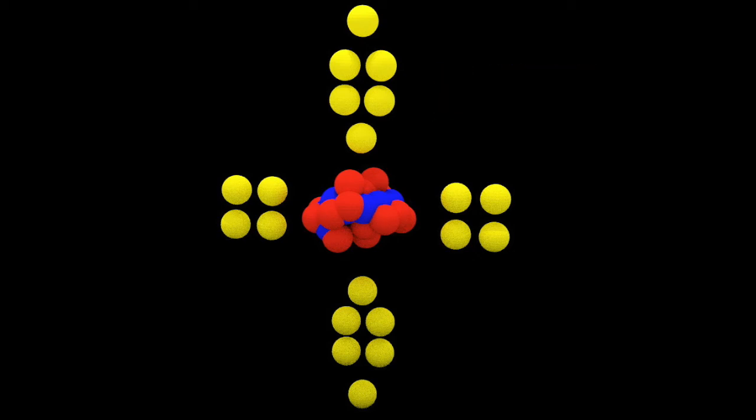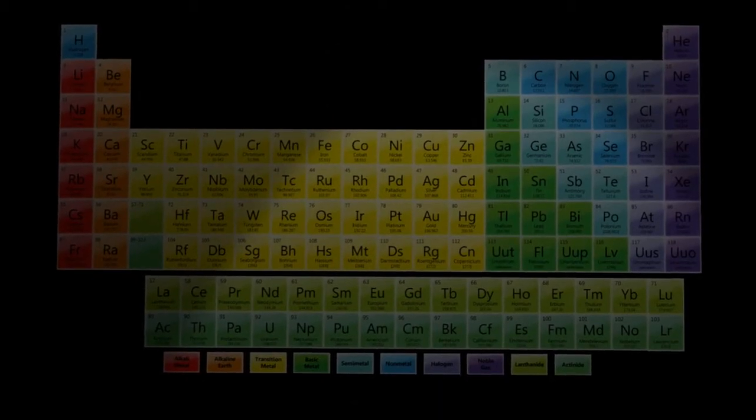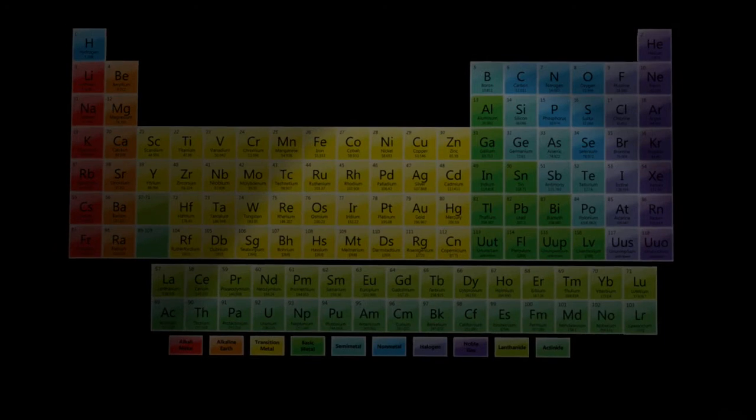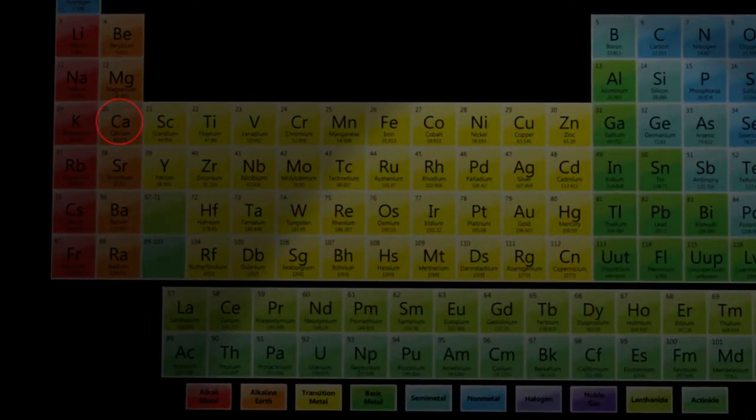This aspect of the calcium atom is represented on the periodic table, along with calcium's other isotopes, as the atomic weight. On the table itself, this number represents the average of the atomic weights of all the isotopes of calcium. But this isotope's atomic weight is exactly 40 for its proton and neutron count.